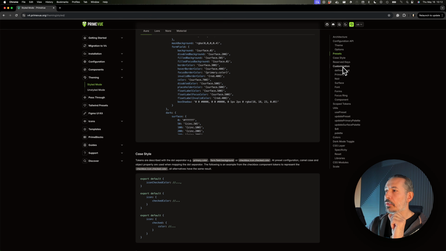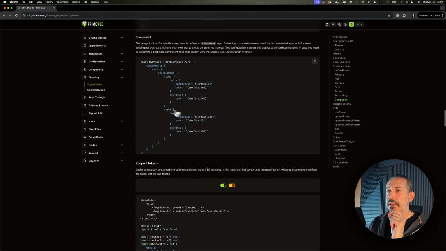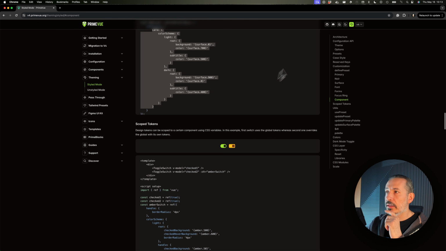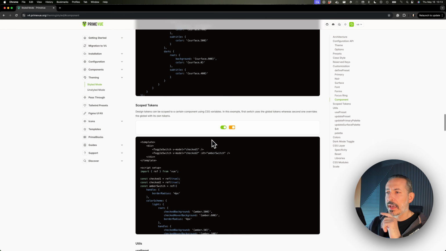And what we have, for example, here, in case you're using Aura but would like to customize the cart, you say, okay, I would like to have my own preset that uses Aura as the core, but I would like to change these tokens, and then you are creating your own tokens. So you may start with basic customizations from primary colors and things, or you can deeply go into the component tokens as well.